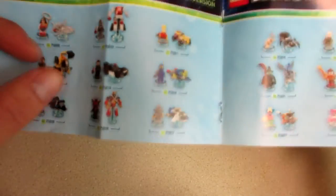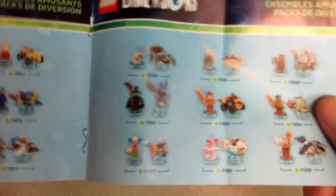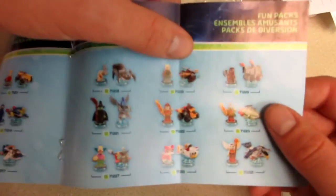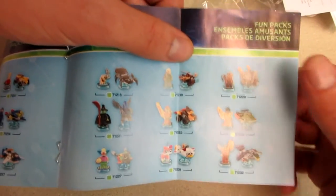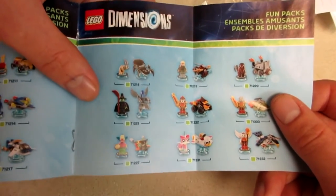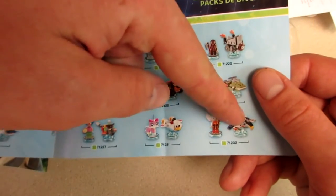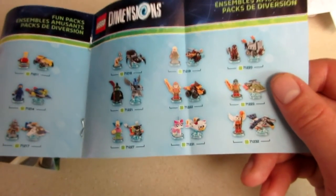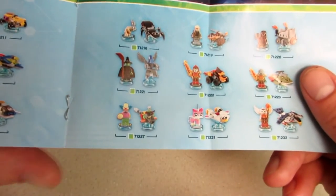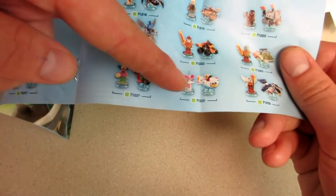Then we have some Ninjago characters. I'm not into Ninjago, so I have no idea what their names are. Then we see we have Gollum here, Legolas and Gimli. Yes, all those are on the top of my list. We have the Wicked Witch of the West from Wizard of Oz, which I thought was really awesome. Then we have some Chima guys, three of them right here. Again, not into Chima, so I don't know their names. Then it looks like we have, can't remember his name, but the clown guy from The Simpsons right there. And then we have Unikitty.